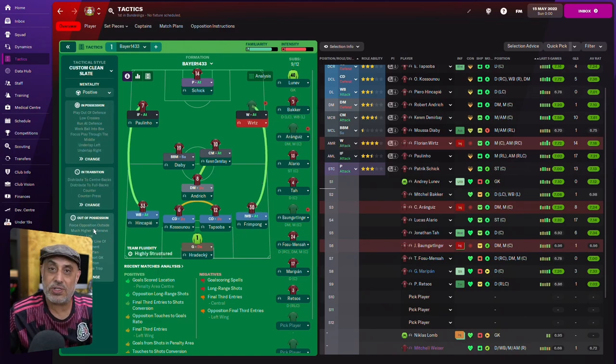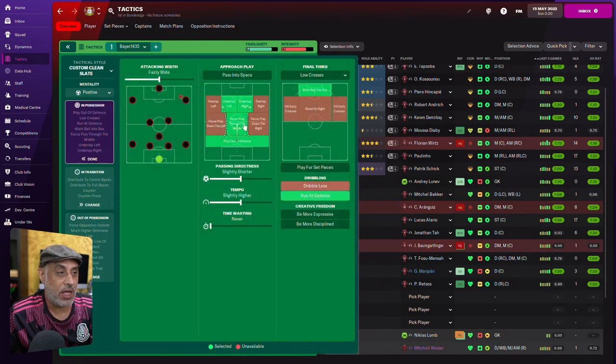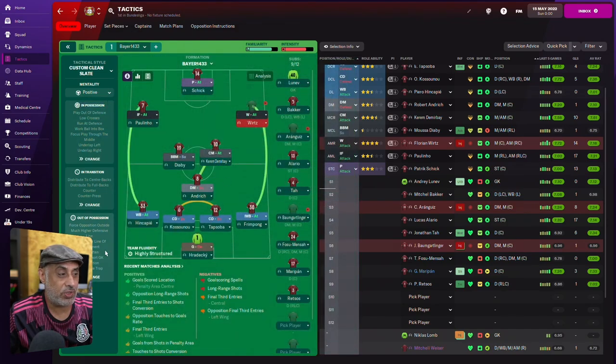Against some formations, I would switch to this. Now, the only change here would be duties. We turn on the attacking duties for these three roles. We come in here, we add underlap and the focus play instruction. We push high up the pitch and start adding an offside trap.